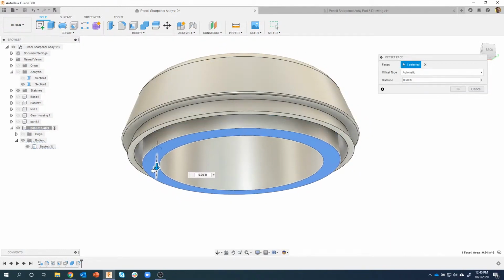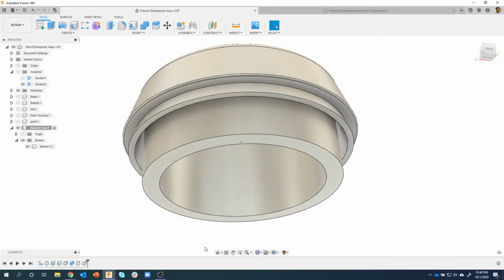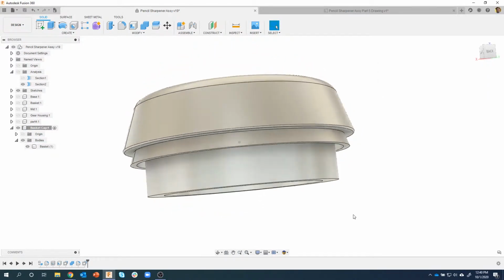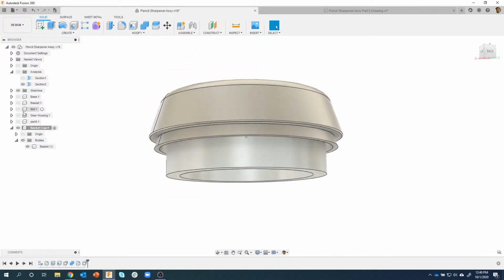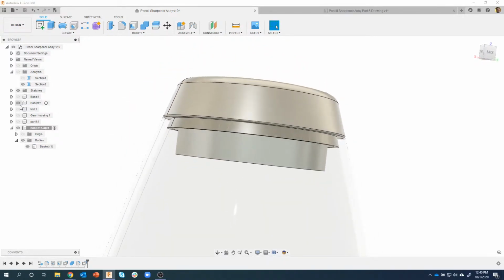I'm going to start to drag, and then I can come in here and type in 0.35. And we just brought that face from where it was down to 0.35. I can turn on the basket, kind of take a look at what that looks like. It's looking pretty good.